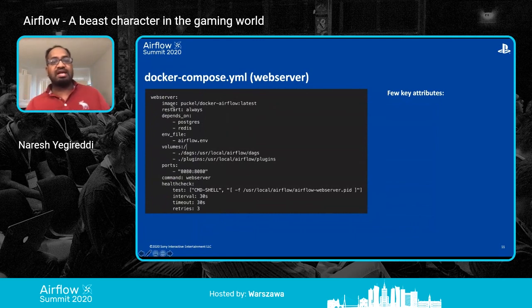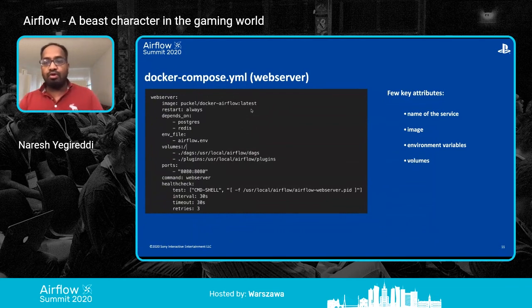One is image, where exactly our Docker image is being stored, and also what all the dependencies it has, right? So first we'll give the name of the service, and we create the image where exactly the image is, and also we give the environment variables which are needed for this particular service, and then we define the volumes directory where we can put our DAGs for the continuous integration, and also we define what ports these services are enabled on. For example, for web server, it's 8080, and what is the Docker command that we're going to use in order to spin up or spin down this service, which is a web server, right?